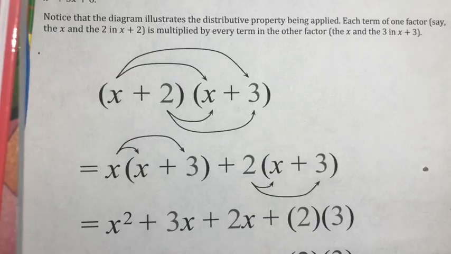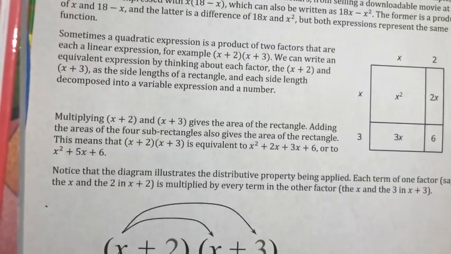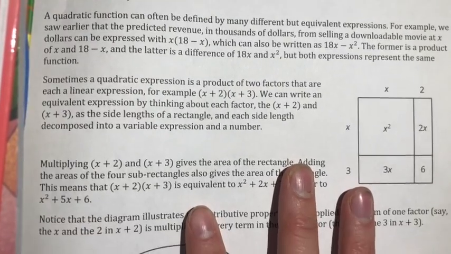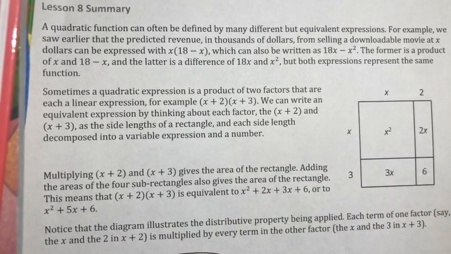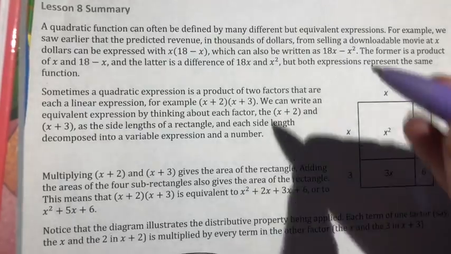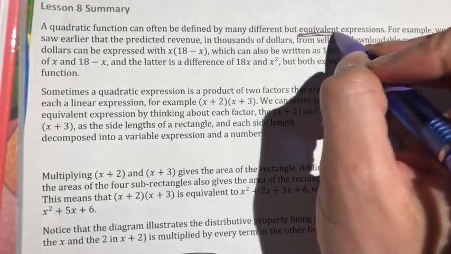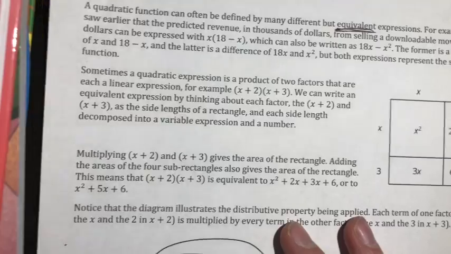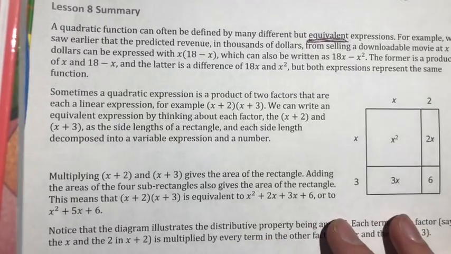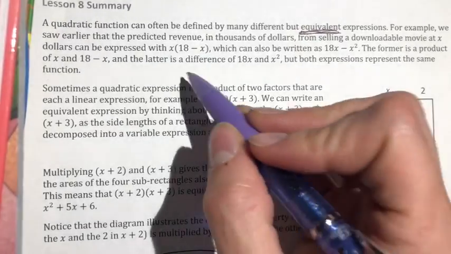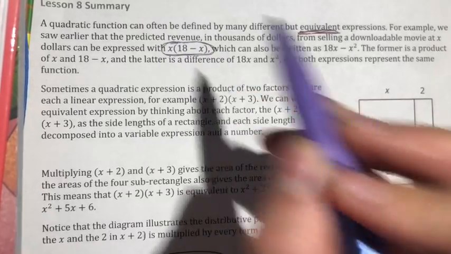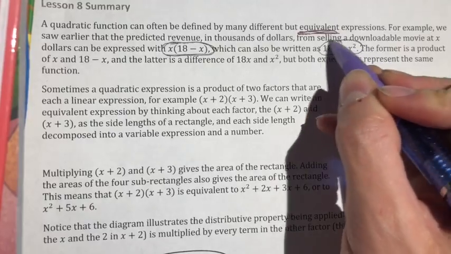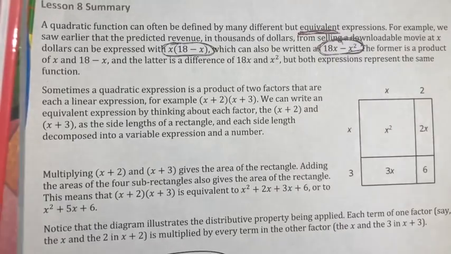Just to sort of summarize, I like these notes. I threw them in on the back so you could look at them. But basically, we can define a quadratic function by many different expressions that look different but are equivalent. Like in an earlier lesson that I think I skipped, we'll go back to it. We could write something like this, and it could also be distributed and written like this. We could write those two things the same way.